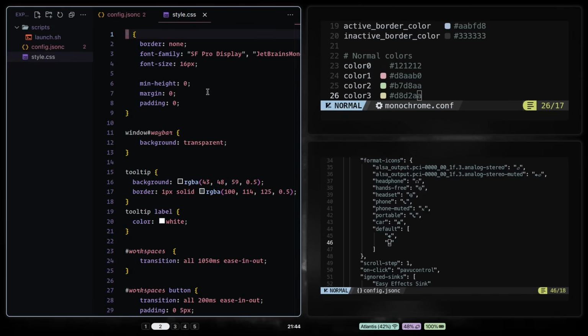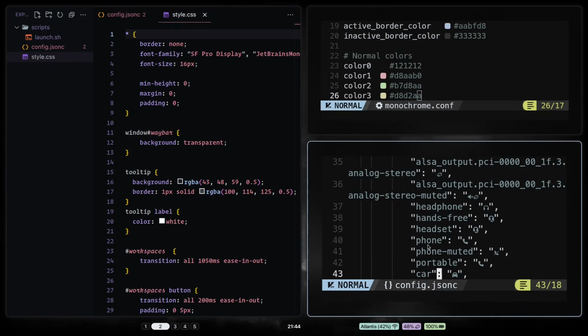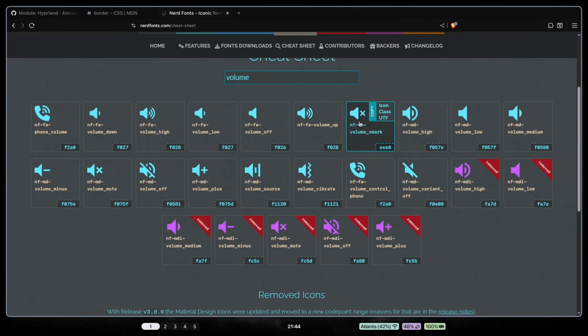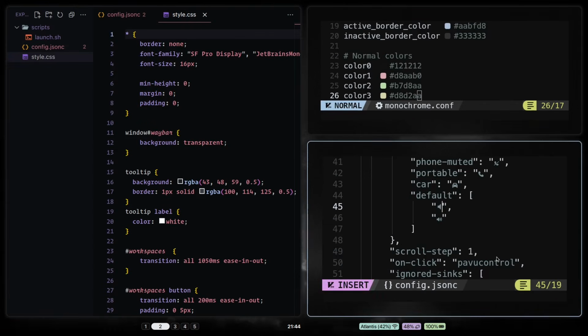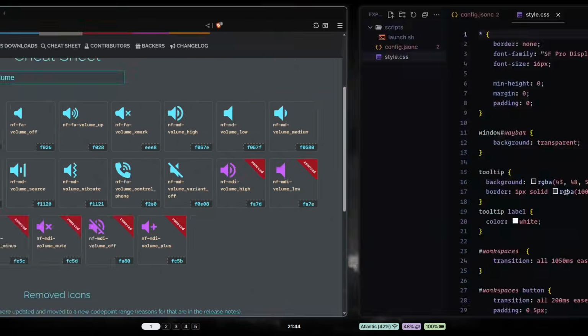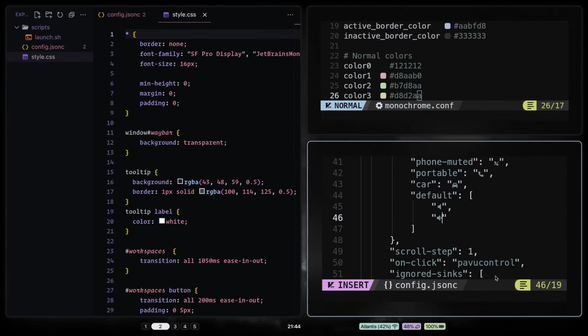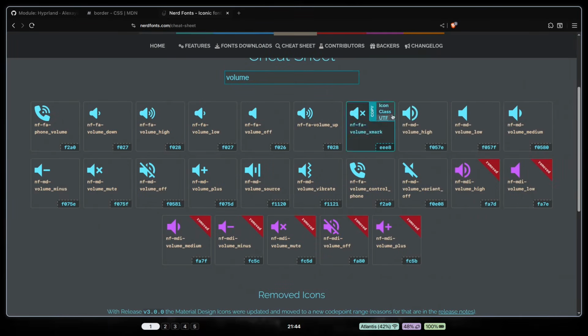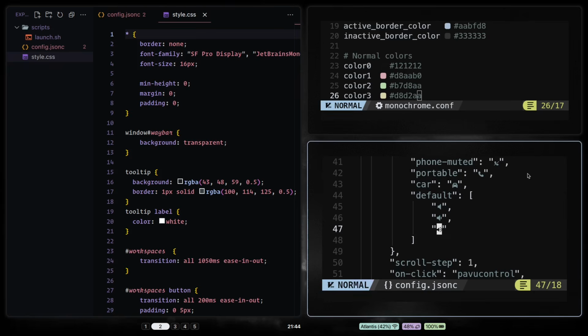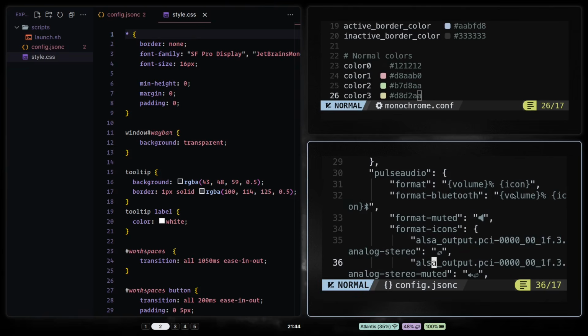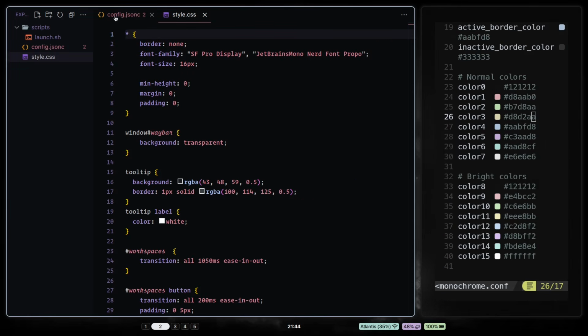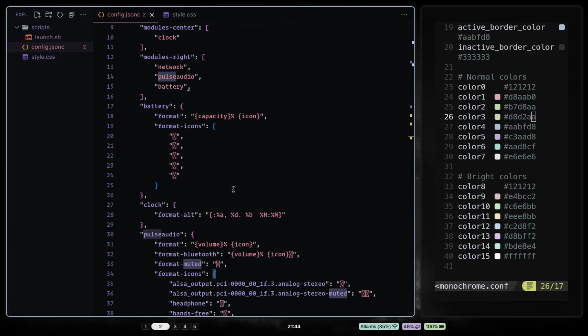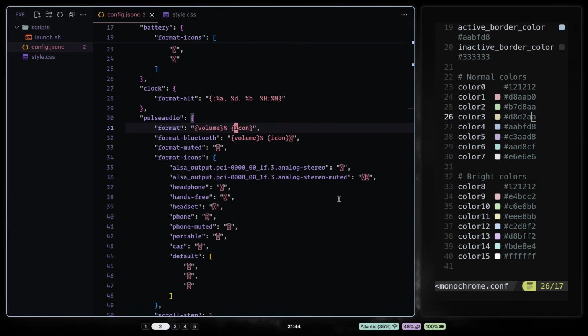So this is a Nerd Font we're using, so that's not the issue. Now the issue is probably the font itself. So let's pick a different icon, paste that, medium, and paste that. And we can also take high and paste that as well. Now what do we get? We still get the same thing. There has to be a reason, which is probably the icon itself. Let's see. So pulse audio. You're seeing the live troubleshooting process here. I'm not cutting this out precisely so you can see what I do whenever stuff doesn't exactly go according to plan.